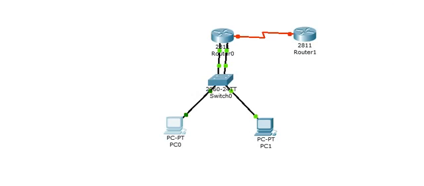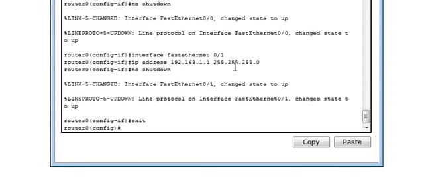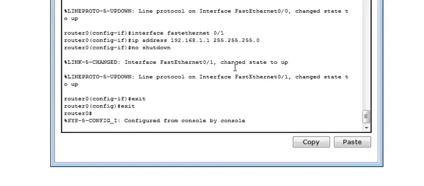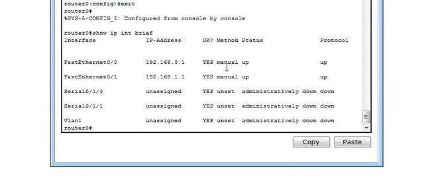Okay, that didn't work. You may experience something similar to that, so that's a good troubleshooting opportunity for us. What's the first thing I'm going to look at? First thing I'm going to look at is I'm going to run the command on my router, show IP interface brief. I'm going to abbreviate it. This will show me my IP addresses and whether my interfaces are up and up. So they're both up and up. So my interfaces are good on my router.